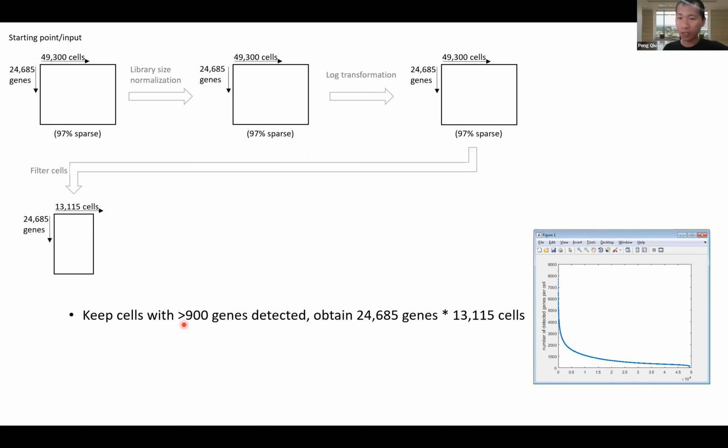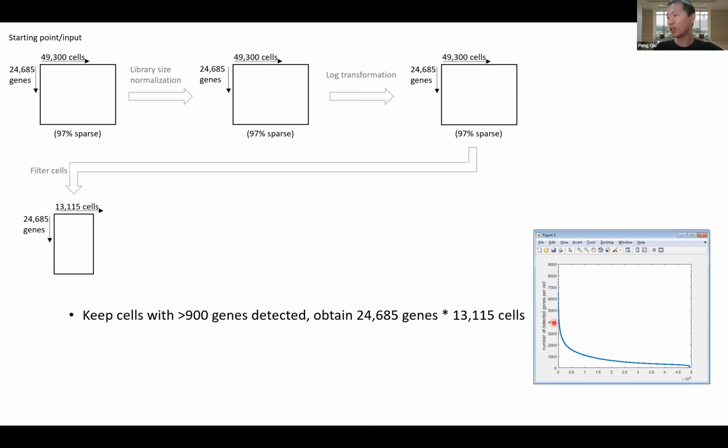Now, if you look at the analysis pipelines people use nowadays, this sort of cell filtering step is almost always a QC step that people include. And sometimes there will be just a threshold for a lower bound, so that people exclude cells with too few genes detected. But sometimes people also apply an upper bound, saying that cells that have too many genes detected are excluded.